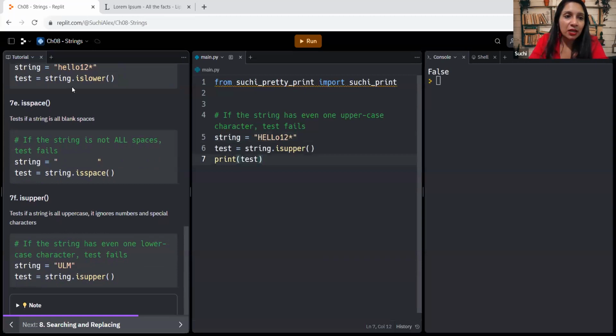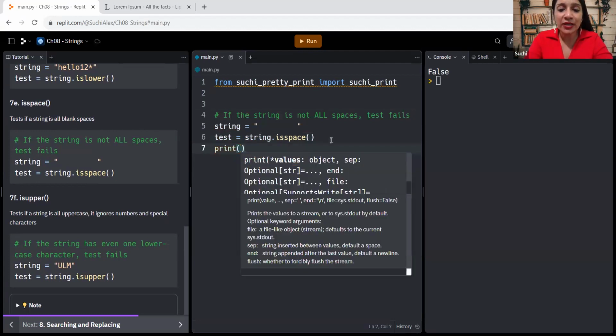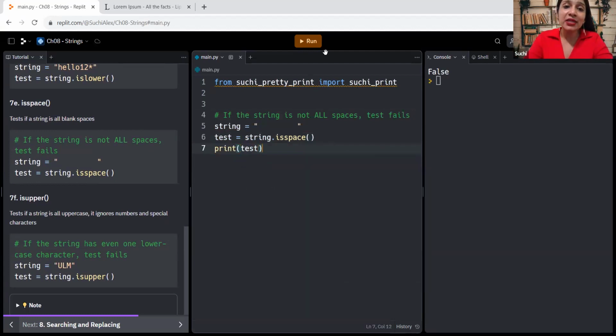So that is isupper. So I'm going to go through isspace. isspace is if you want to check if a string has only spaces. It has no other data, but it has one space or more than one space. That's when we're going to use isspace. So in this instance, because my string has nothing but white space, my test is going to pass. And it's going to say, yep, everything is a space. The only way for it to fail is just introduce any character between there, and the test is going to fail and print false.